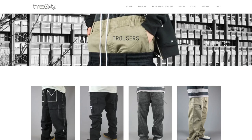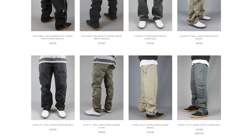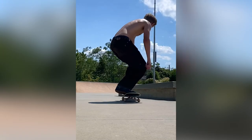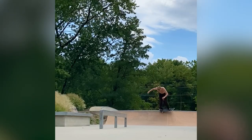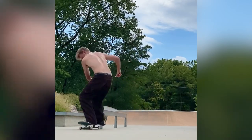First off I'll give a background on all these pants, which are from the UK — pretty sure based in London. They're also not a massive brand right now. Someone from there hit me up and sent me these pants a few months ago, so I have actually been skating them very consistently all summer. All these pants got wear — it's not like they're brand new and I'm just pulling them up and speaking my mind.